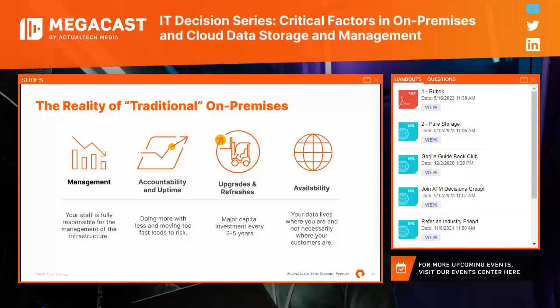And the availability. Your data is available wherever you have data centers. If you need availability in other geos, then you're looking at public cloud. However, your capacity isn't transferable. That 100 terabytes of capacity you have on-prem will always be on-prem, and capacity in the public cloud is an additional expense. But whatever cloud model you choose, public, private, or even hybrid, Pure Storage and our portfolio of solutions can make it better.